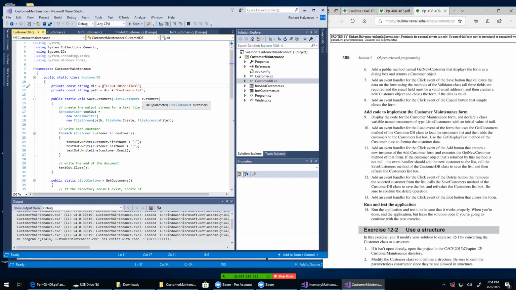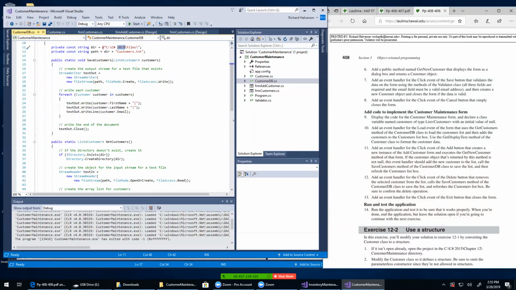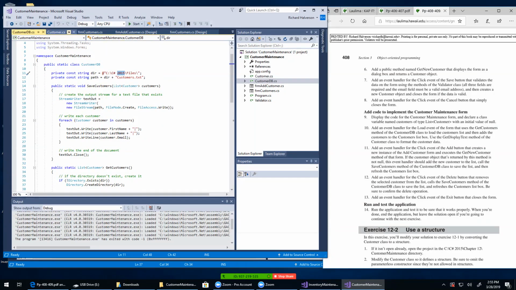Should be on the desktop. Well, anyway, I'll have to figure out how to fix that. But so anyway, we have to add the delete. I tell you what, I'll do the delete probably next time.